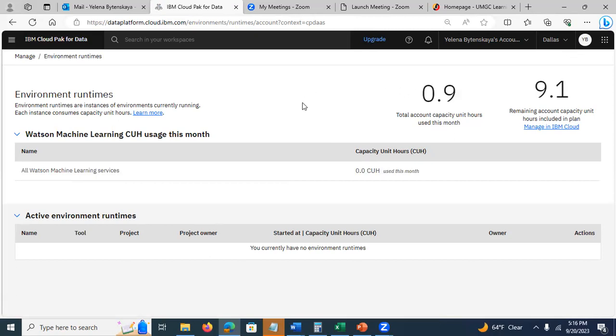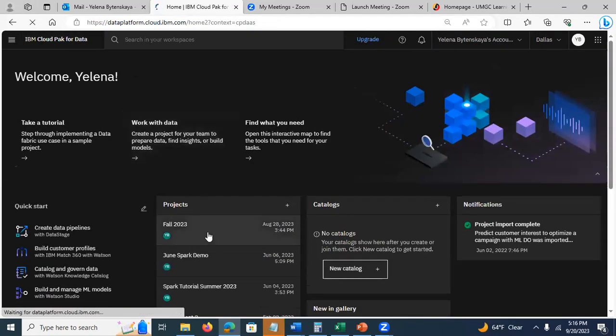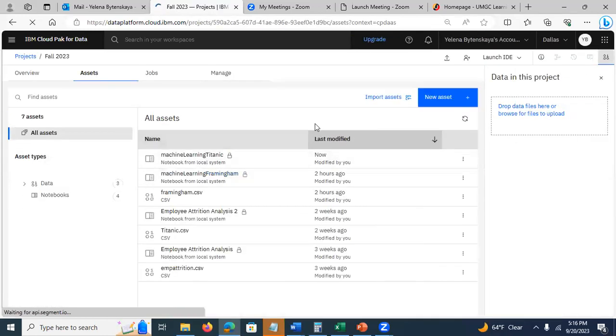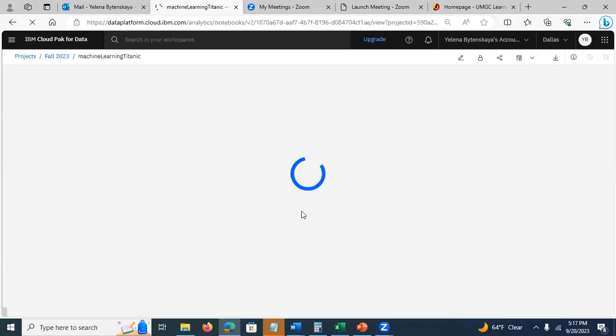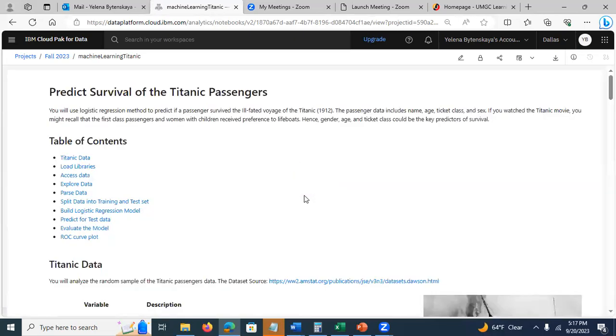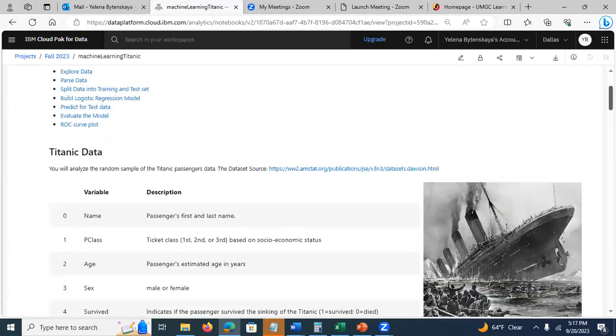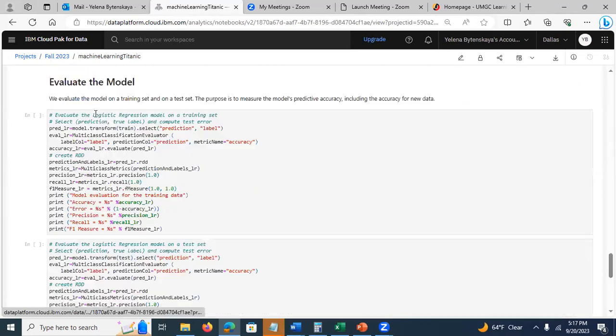Okay. So next thing is I'm gonna go back to my project and I'm gonna go in a view mode because there is no need to sit in the edit mode when you're doing nothing but studying the code, right? So I'm gonna go to this Titanic, right? I opened the notebook, just nothing but opening in a view mode, right? Or you can also click on that menu and select view. So see, so that's a notebook in a view mode. So it should still work, right?